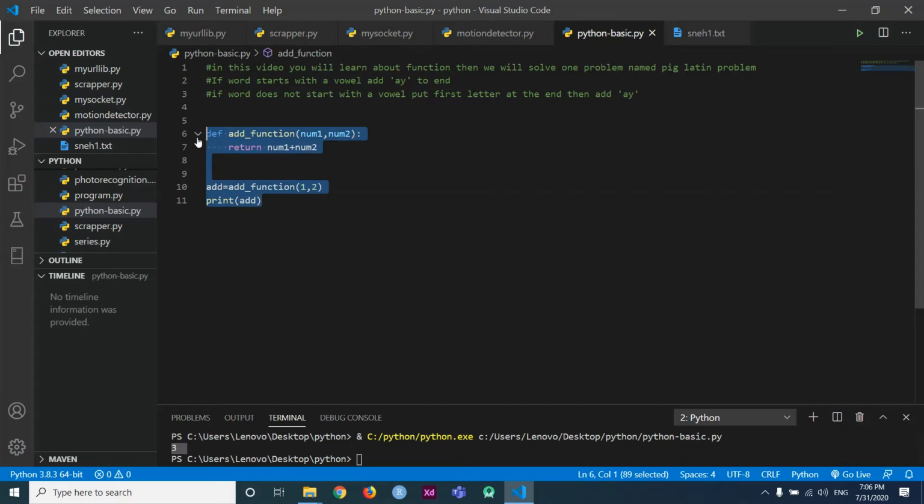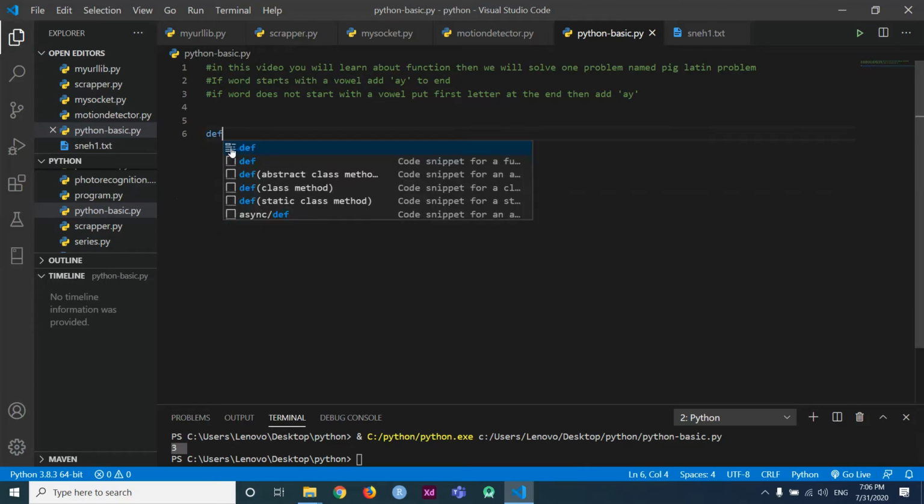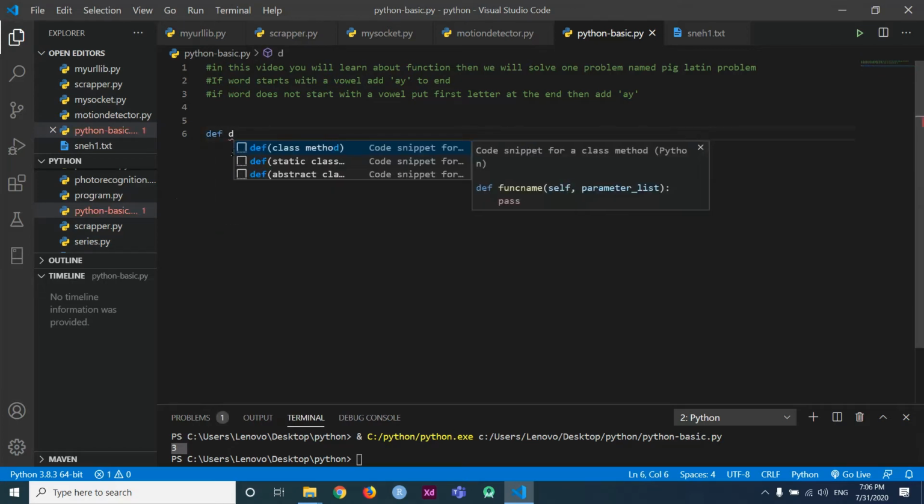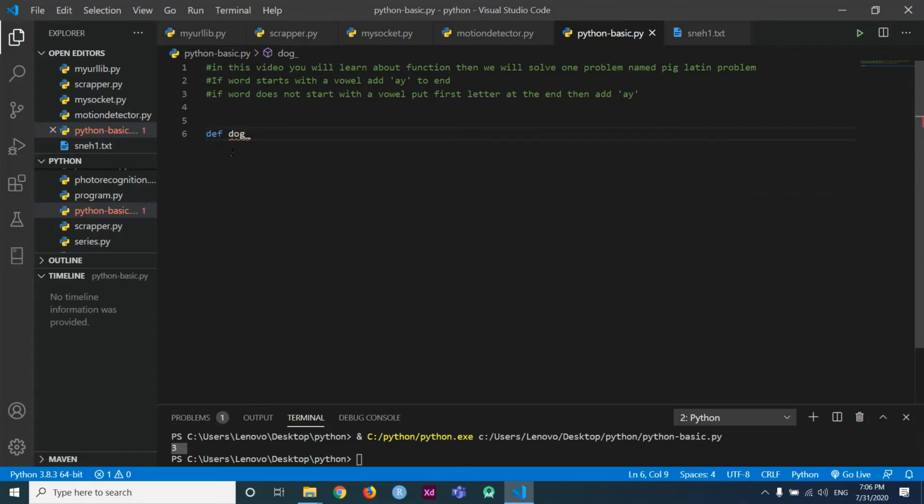Okay, let's go to another example. I'm writing def, and the function name is dog check, and I'm passing here simply my string like this.